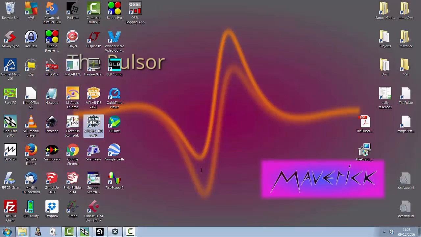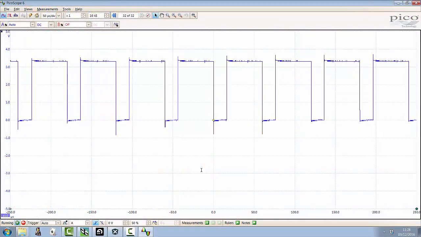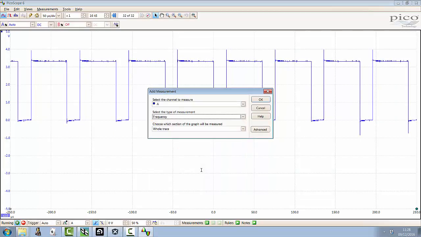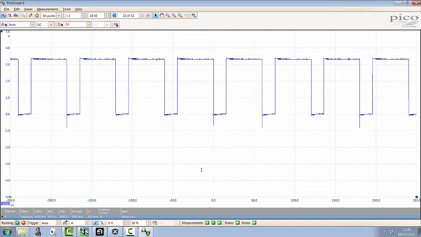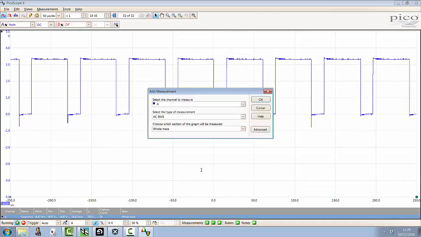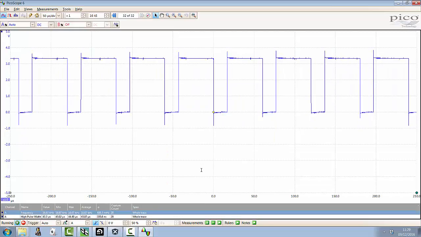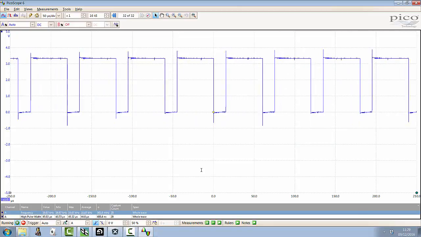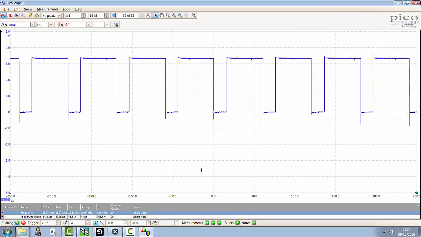So if I now fire up the oscilloscope, it is taking up most of the processor time, but it is leaving enough to do everything else. And if we measure the frequency, we can see it's running at 16.67 kilohertz, which is a good rate. And if we measure the high pulse width, we can see it's taking 40 microseconds, and if I actually play the drum it takes a bit more, but not a lot. So shall we see how it performs?